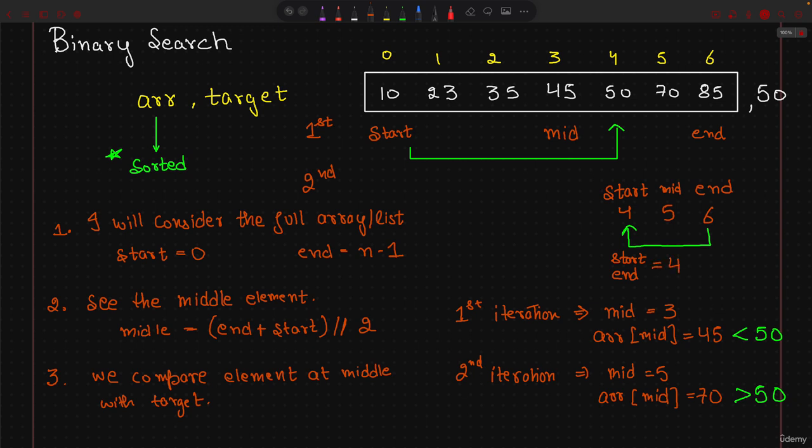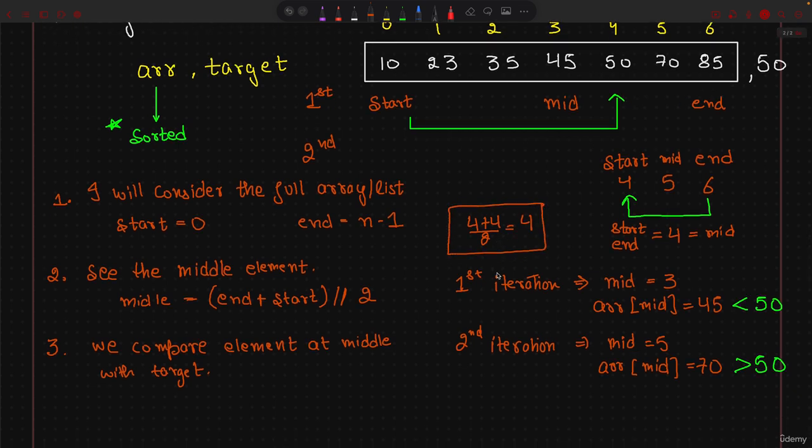4 plus 4 by 2. Middle is also going to be equal to 4. Okay. So 4 plus 4 divided by 2, it's equal to 4 only, right? So this time I am at middle again. Now if you see in the third iteration, middle is 4, and this time we have found the element.